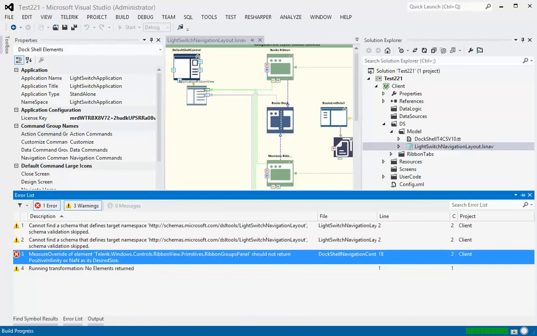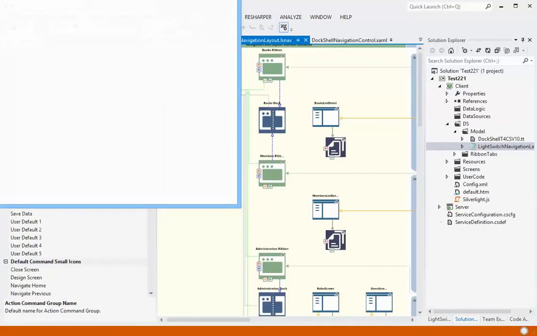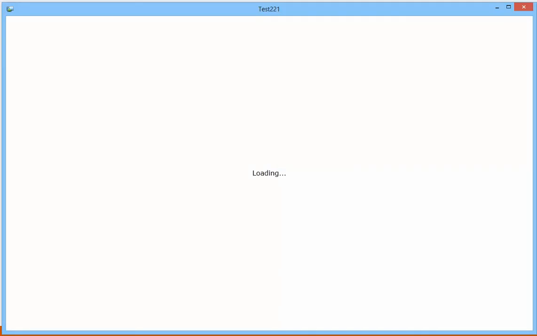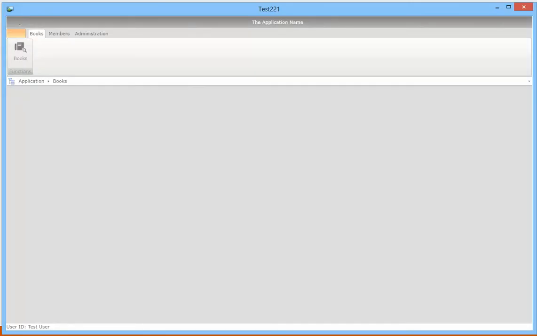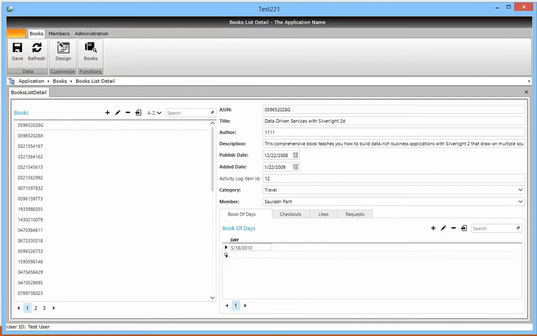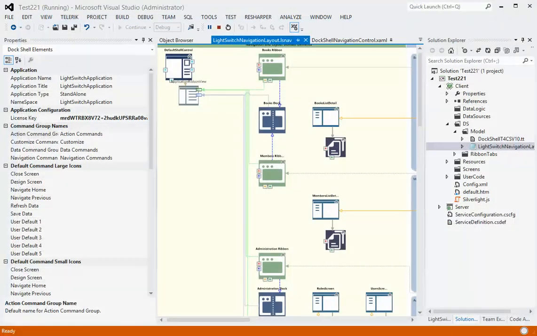So now let's give this a spin, see what it looks like. Expectation is it should be about the same as what it was before. In fact, exactly the same, because we haven't changed anything. We've simply just moved where our ribbon tab definition is coming from for only the book tab itself. The original one, tab for members, is still the default tab, the same with administration. But this is now using this copied instance of that template that we just created, and it still works fine, just as before. All right, so now let's close this down.